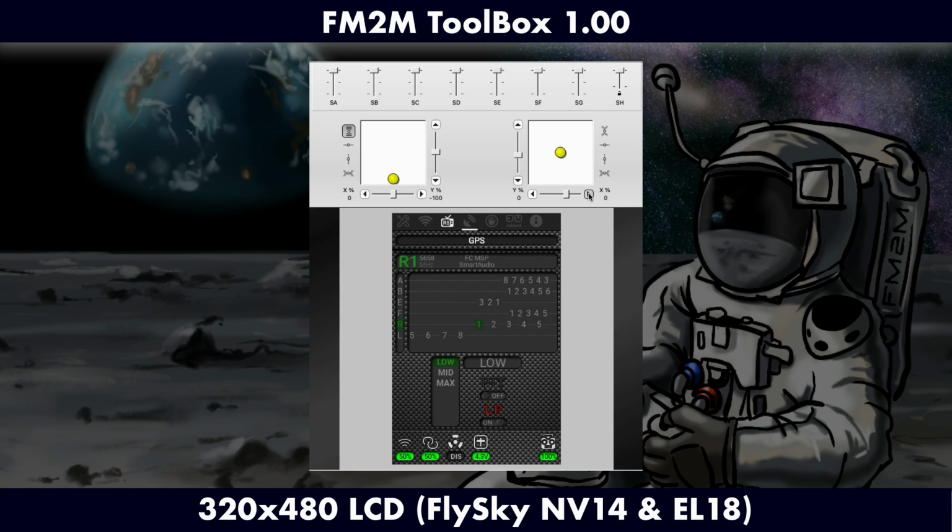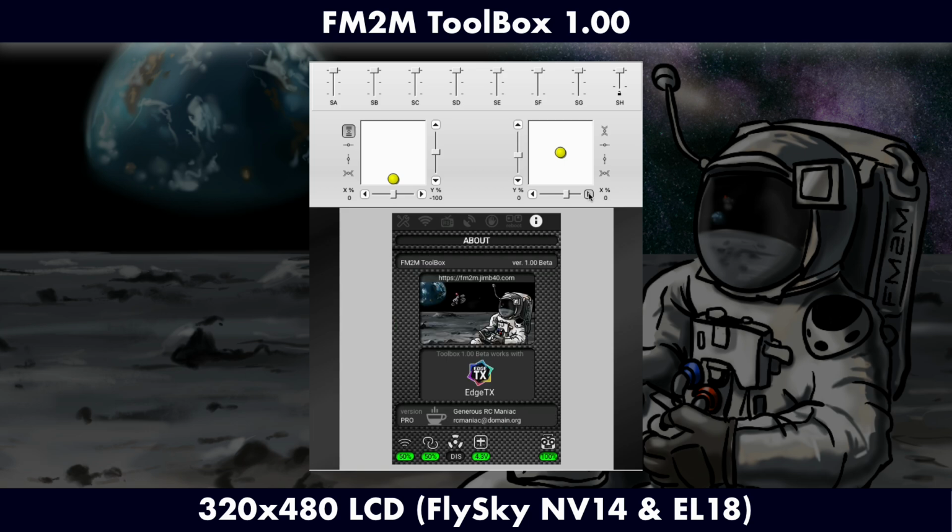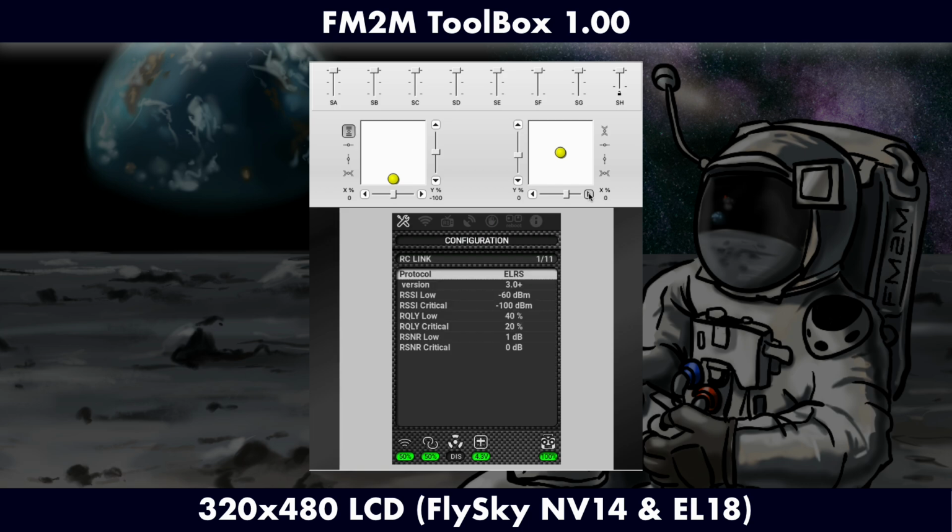Okay, so let's go to about, a bit different, and let's change the theme from carbon plate to silver metal.